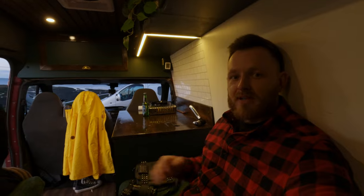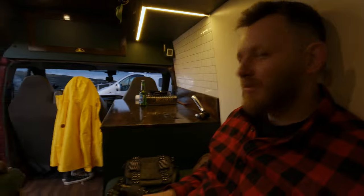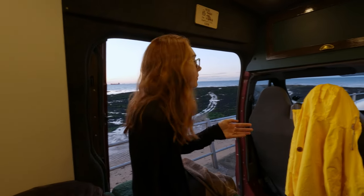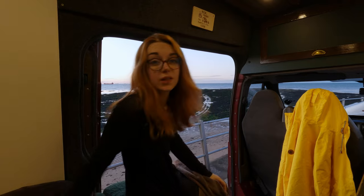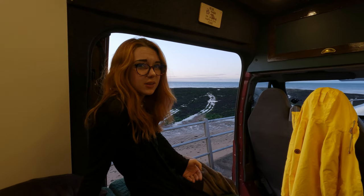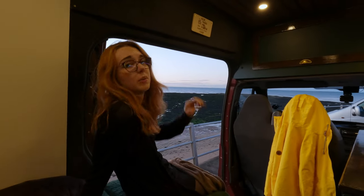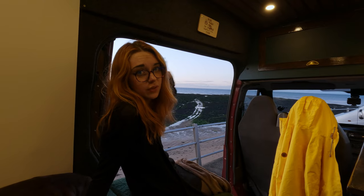Sunset's gone, bellies are full. Sorry, I was just watching some dogs. She's just watching dogs on the beach. We bought treats for the van for our doggy friends, but thus far we've had no doggy friends to feed them treats. Is that something people can do? Do you think people would take a treat for their dog? Why not? Some people might get a bit funny about it, but if you ever see us and you've got a fluffy friend, just know that we will always have a supply of dog treats.